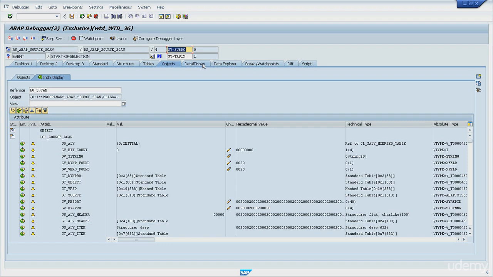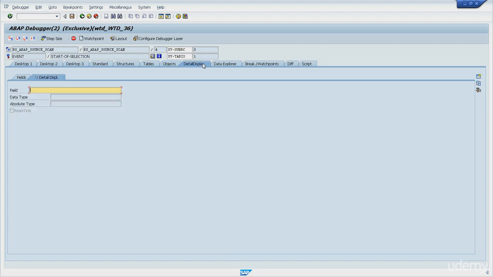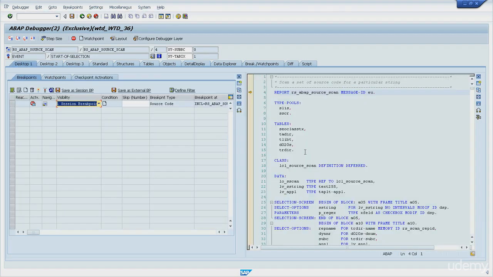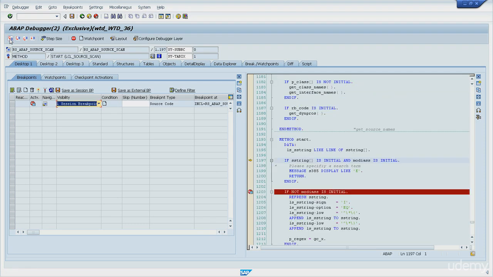Then the next tab is detail display. Detail display is more useful for variables, as it gives us deeper details, or the information presented will be enough for variables, but for more complex structures like objects, some of its details would be hidden. Let me take a look and enter here one of the variables. Let me move on with a single step just to find one. Okay, I believe I can use this one.